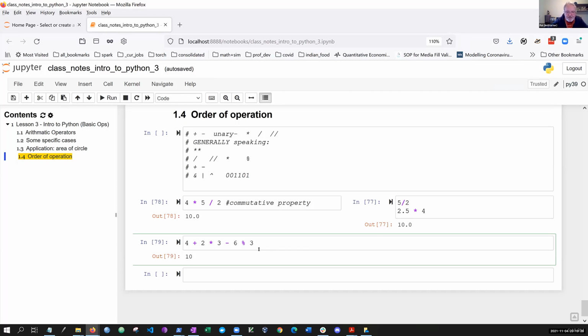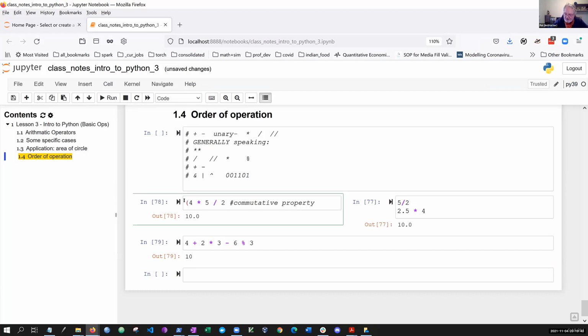So you want to use parens if you have any kind of ambiguity at all. Up here, it doesn't matter, but for clarity, if 4 and 5 are meaningful, like the height and the width of a rectangle, and you're going to divide it by 2 to figure out what half of it would be, you might want to group 4 and 5 like this, just to be clear to your readers.